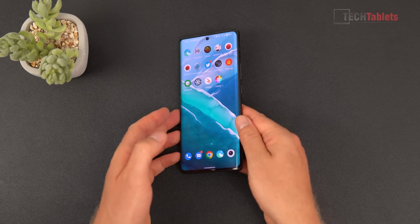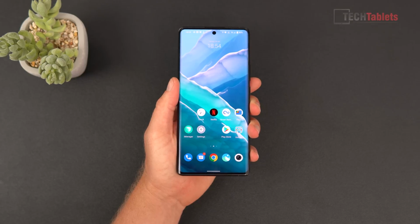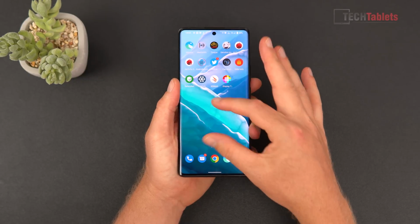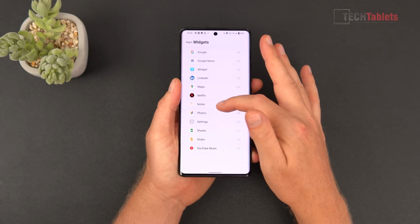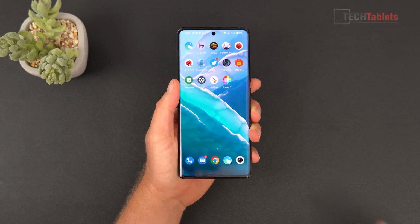So it is fine. Now, what is missing from this compared to the Chinese version with its Origin OS is we do have some really handy widgets with the Origin OS Chinese ROM version that don't seem to have pulled through with what we get on the global version right here. So I'll just show you that. I mean, there's some really good ones they did have when it came to the camera. You could jump straight into the ultra wide with a simple tap of a widget. So some minor things are missing there.